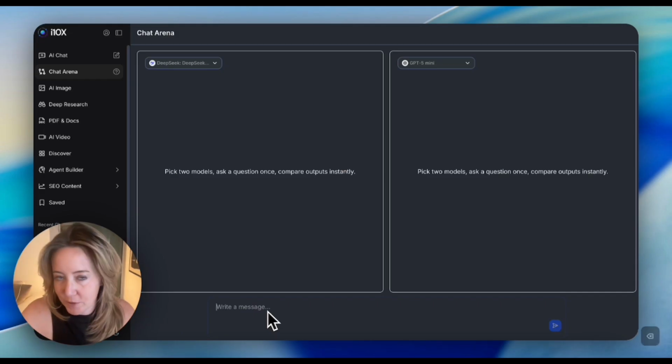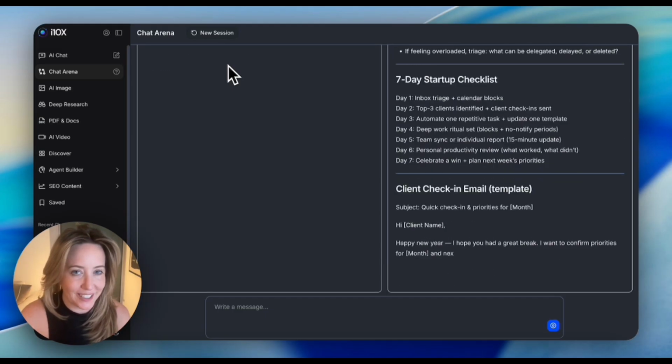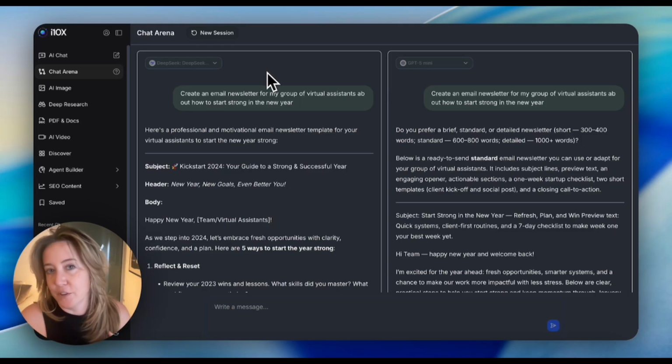We'll do a quick prompt for this one. It's really fun to see how each of these tackle a problem differently. And if you're asking yourself right now which model is better, it really depends on your audience. The point is you get to see different approaches side by side and then either choose the best response or combine the two of them.